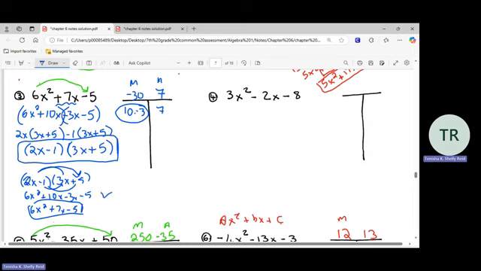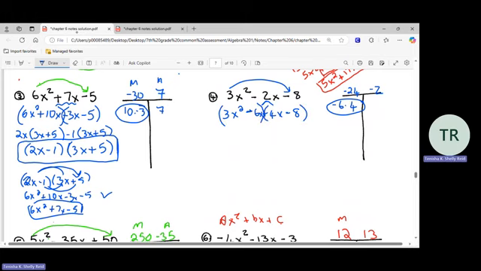So number 4, now that you've done it, you should have done 3 times negative 8. Multiplied would give you negative 24. Added should give you negative 2. The combination is going to be negative 6 and 4. Negative 6 plus 4 gives me negative 2. That's it. So this middle term is going to be split into negative 6x plus 4x. And then, of course, I have my 3x squared going on, and then my minus 8 at the end. We're going to group it.